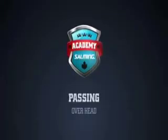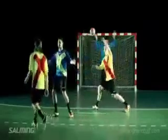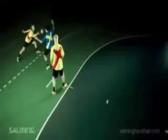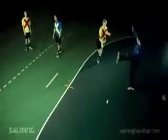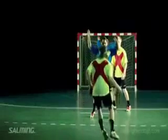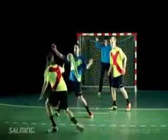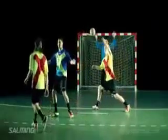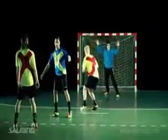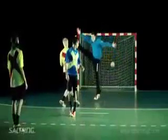Passing overhead. A variation that might frustrate the defender is when the attacker passes the ball closely over the defender's head. To succeed, you have to trick the defender to lower his hands. One way of executing it is to feint a low play, but by using your wrist, play the ball over his head instead. The pass demands excellent wrist skills and will be a surprising choice of passing the ball for any defense exposed to it.